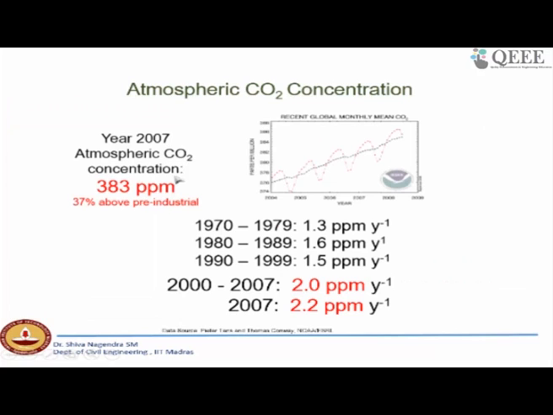If you recollect one of the charts which I presented in session 1, it indicated that the CO2 composition in the ambient environment was 315 ppm. Now if you look at 2002, 2007, the measurement indicated 383 ppm. So there is a significant increase in CO2 concentrations in the ambient environment.